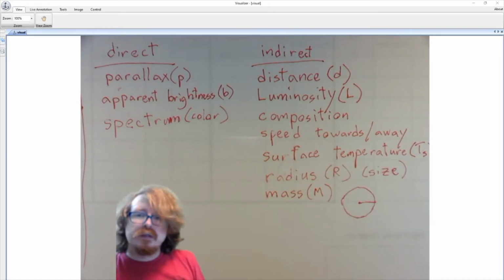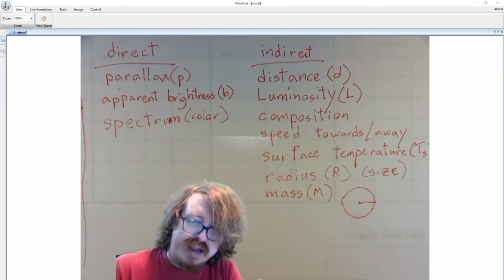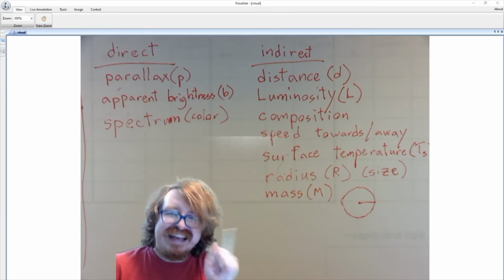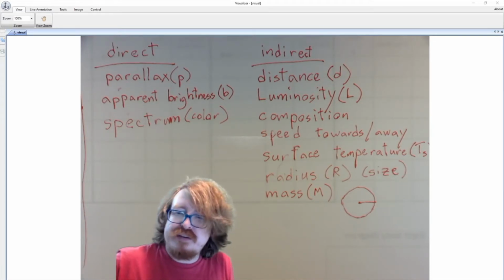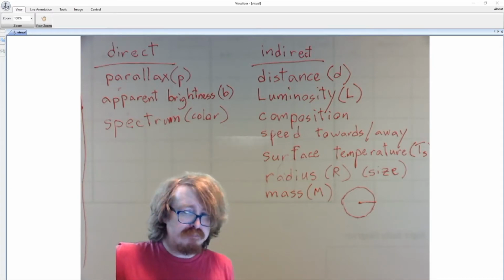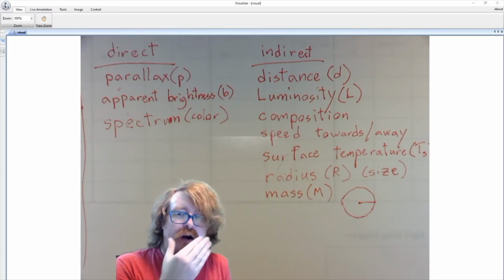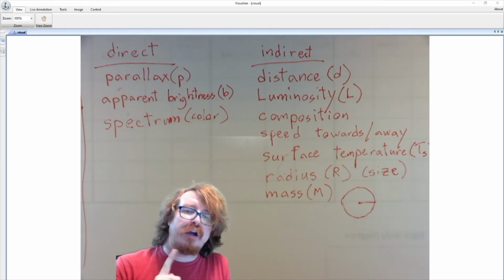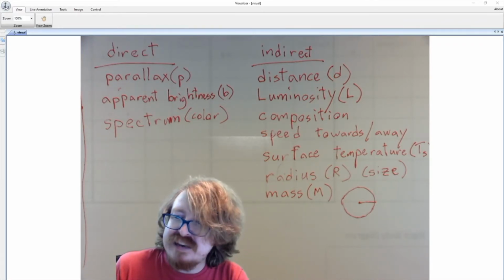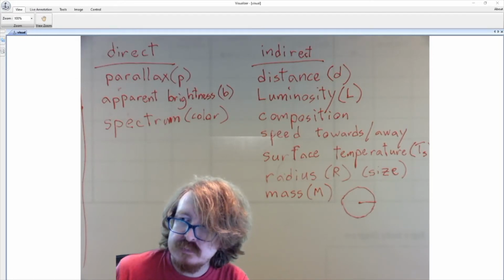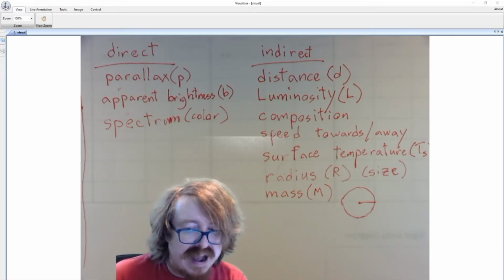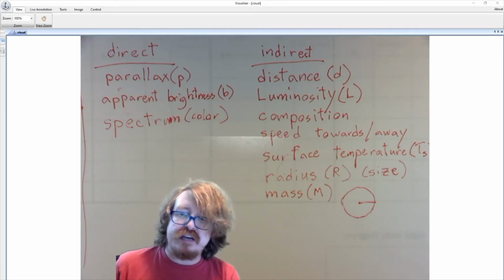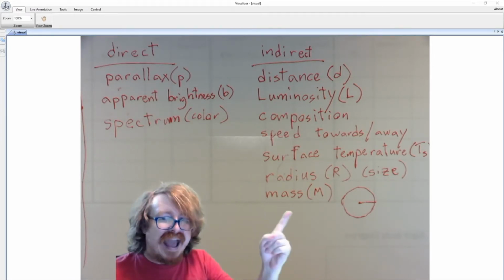So how do we figure it out? How do we indirectly find the mass of a star? What does mass cause? If a star has more mass, that means it's also going to have more what? What does increased mass give a star? More gravity. Correct. So by watching how nearby objects are affected by the gravity of a star, we can figure out what its mass is.